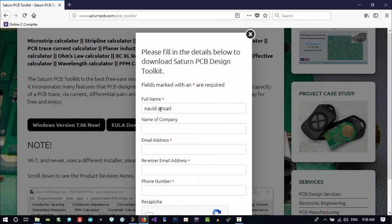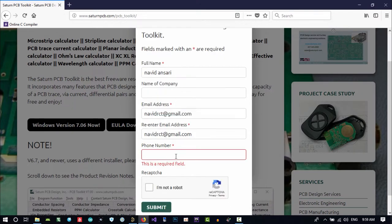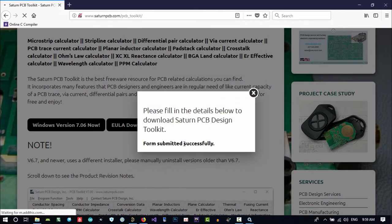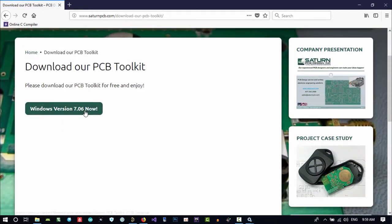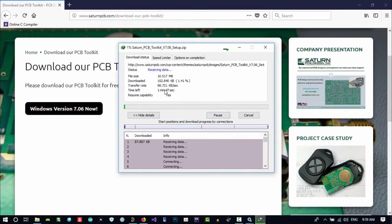I'm sorry. For now, I don't have a company. My email is this. I don't want to put my phone number in here. What should I do? Something. That's fake. Please just don't call this. Just submit. And now download it. 10 megabyte.